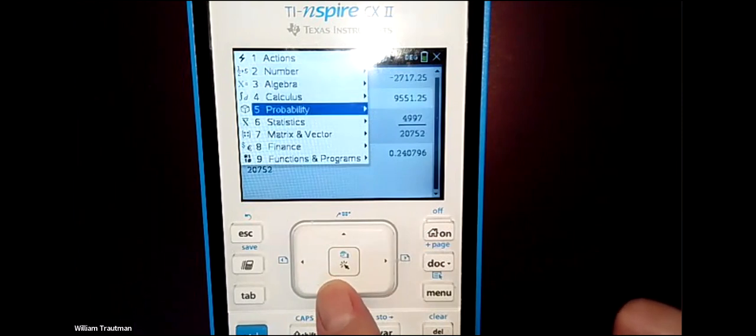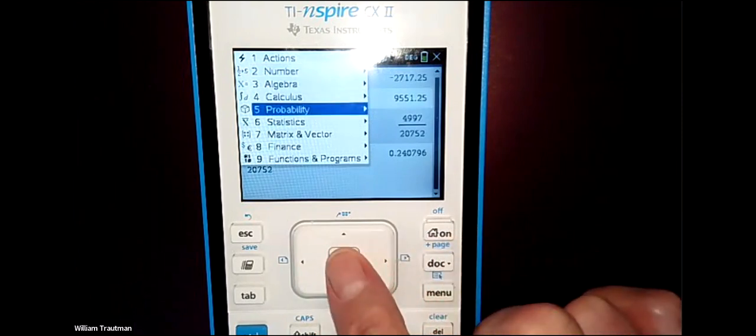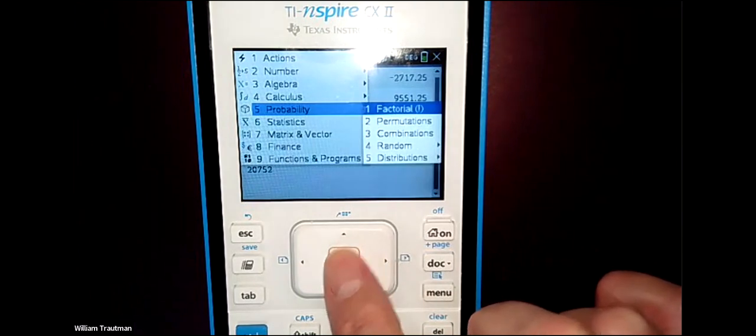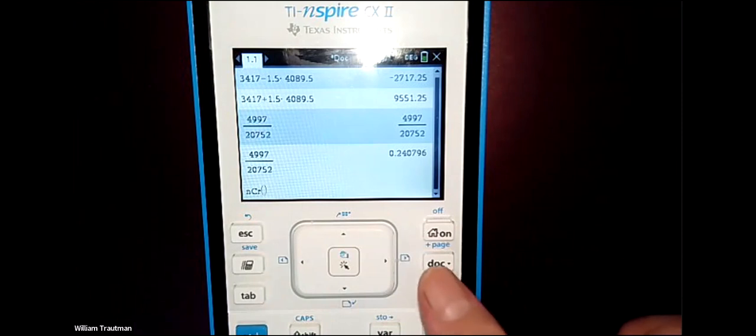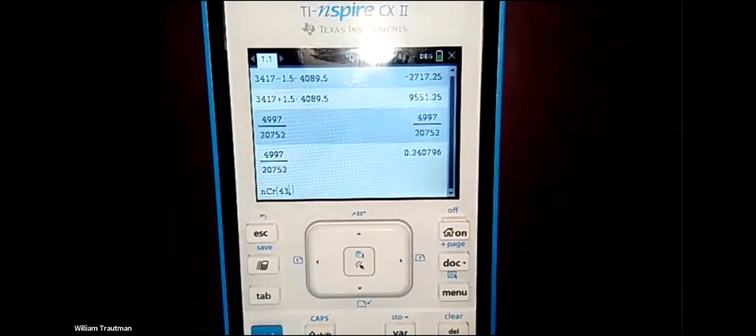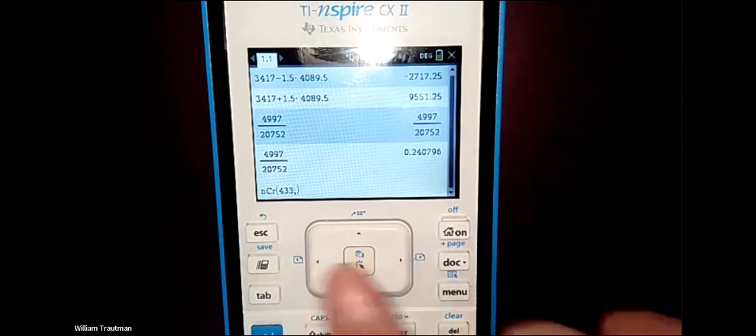I'm getting the wrong one. Probability, menu 5. And then we said permutation number 2. So let's try this again. Yes, there it is. And there's the larger number first, 43. Then we put the comma in. The comma's at the bottom of our calculator. If you look down here at the bottom, there's a comma. 43, comma, picking 3. If I keep it on the right side of the comma.